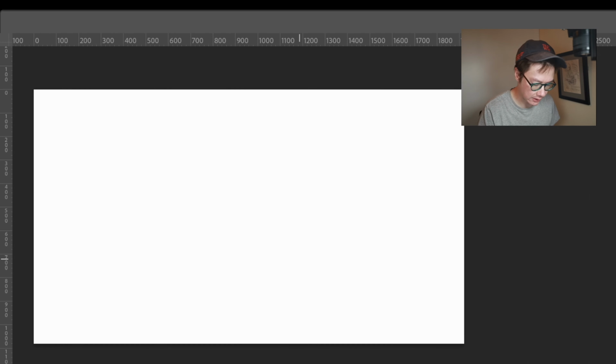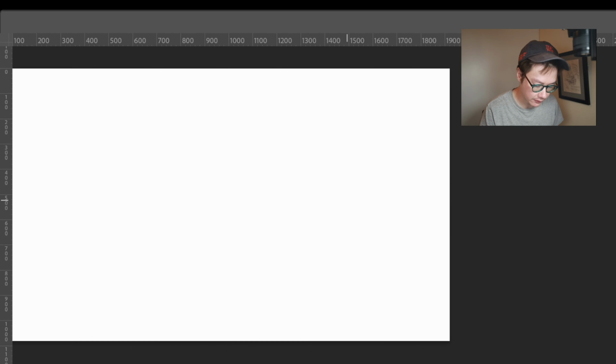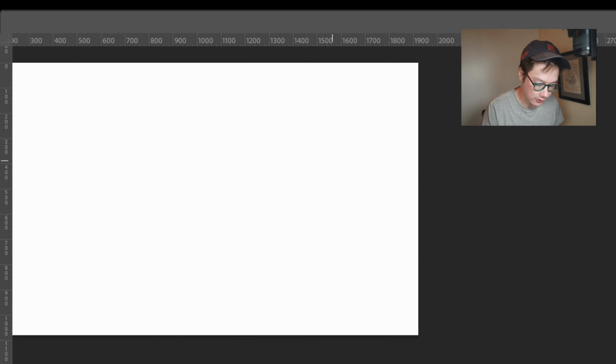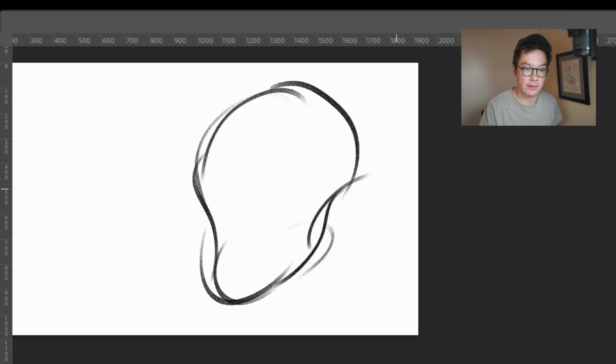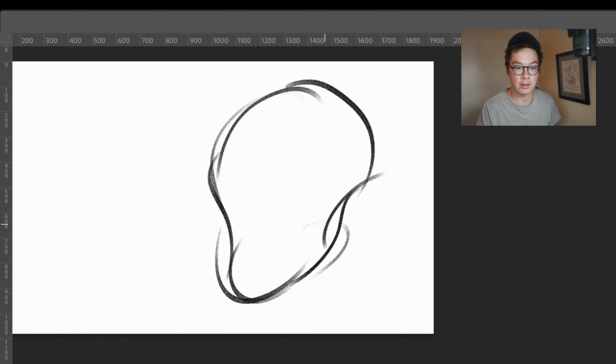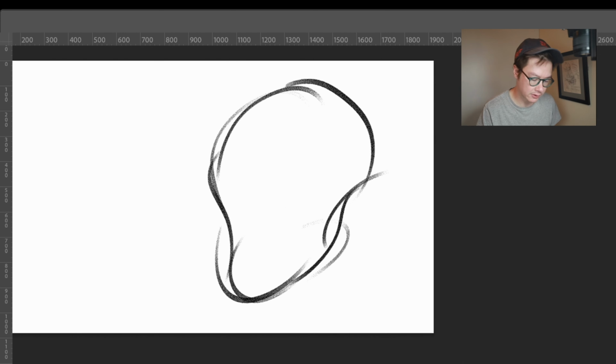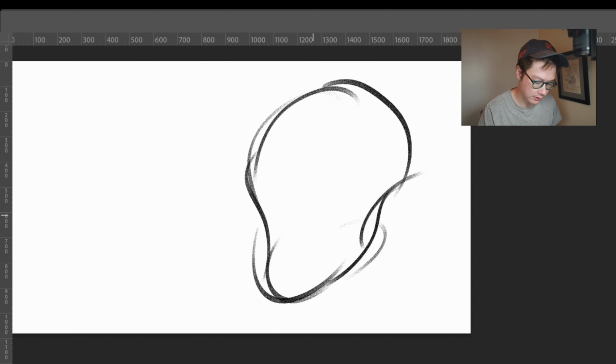Kind of going back to the head stuff, you can very easily manipulate those concepts and turn them into something a little bit more caricatured, or something more fun and cool, like a random sort of head shape. Not going based off the kind of warping it and playing around with it. You can very easily start trying, okay, I know that a head always has a brow and it has a nose and it has a chin, at least if we're operating off a human standard, a human base.